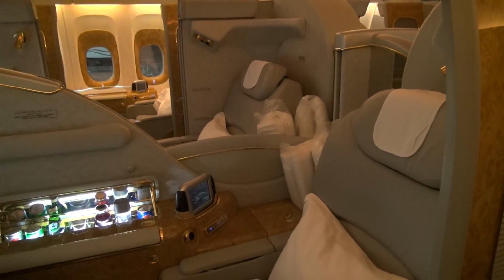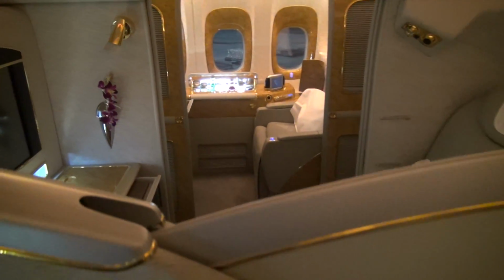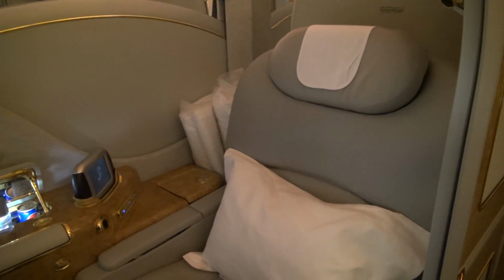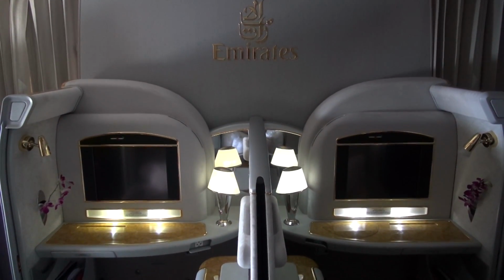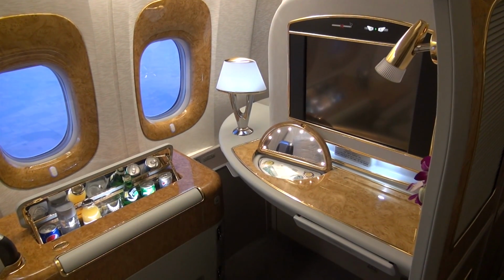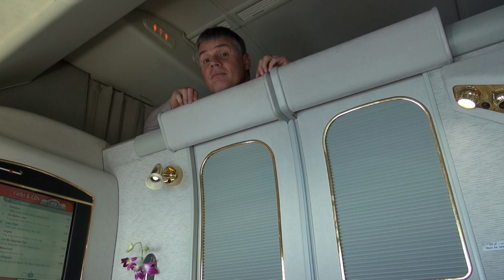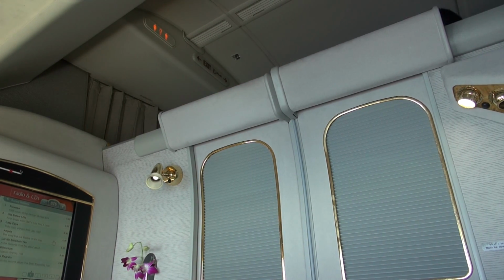Emirates has the same first class product across both its 777 and A380 aircraft. The A380 does boast a shower in the first class cabin, however I rate the 777 as the better product for 2 reasons. Firstly, the walls of your suite in the A380 are just below shoulder height, meaning that anybody walking past can look in. On the 777 they're higher, meaning that you actually need to stand on your toes to look over the walls, so you have total privacy.